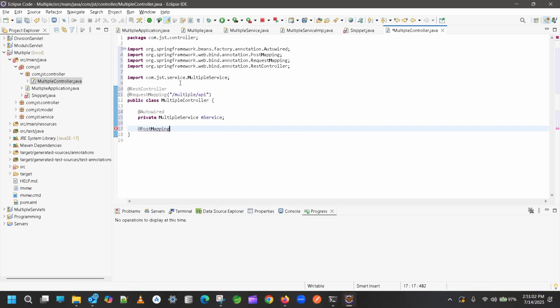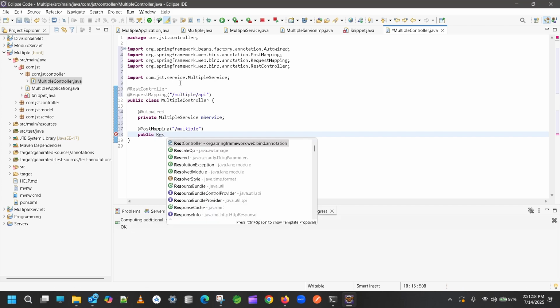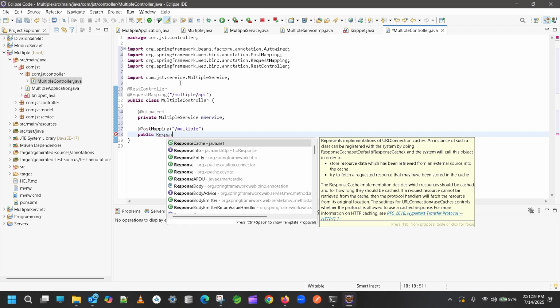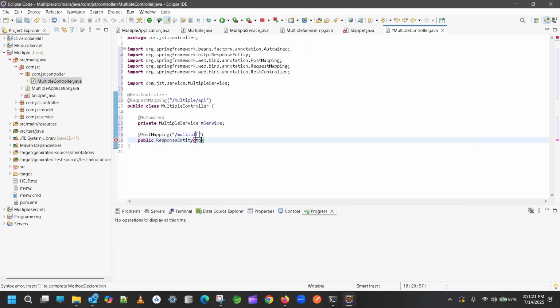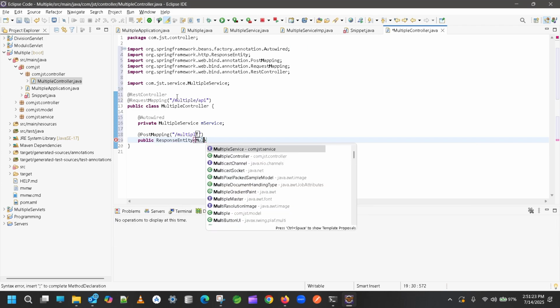Post mapping. Here we need to write the response, multiple. You need to write a method. What method? Public ResponseEntity, and here we need to write multiple model.